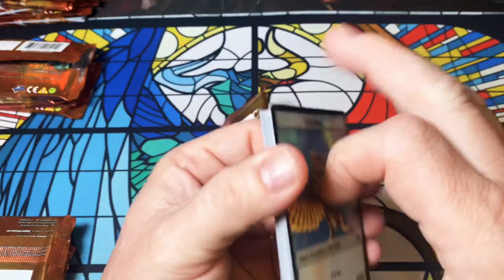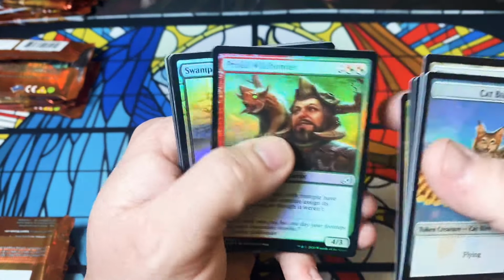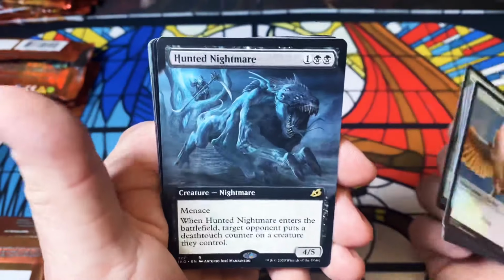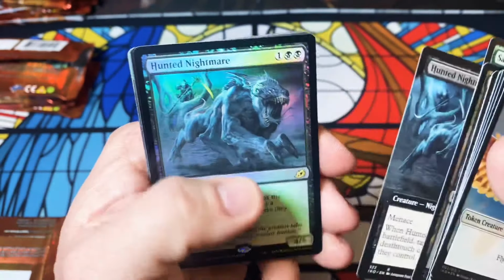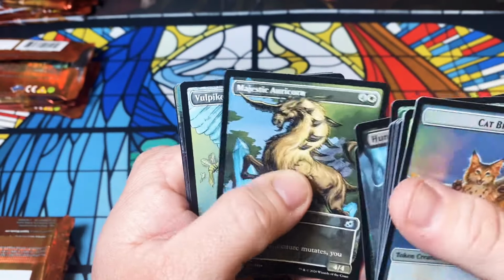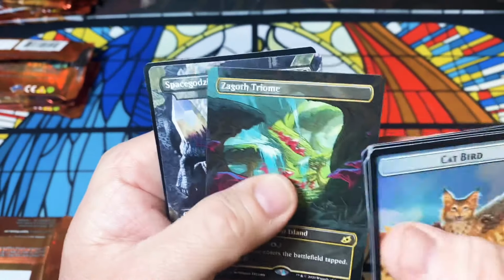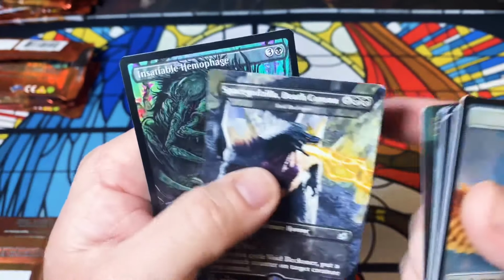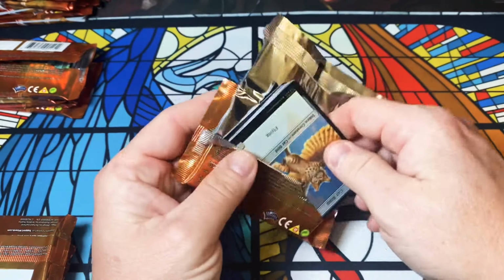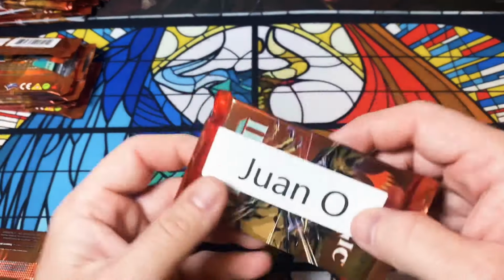Joshua G, again. Sawtusk. Nightmare. Nightmare, double nightmare. We have a Triome and also a this guy. So that was a good pack too. The first pack was saved by the commander rare. The second pack was just full of good stuff.